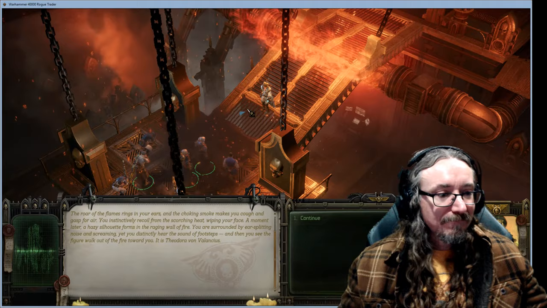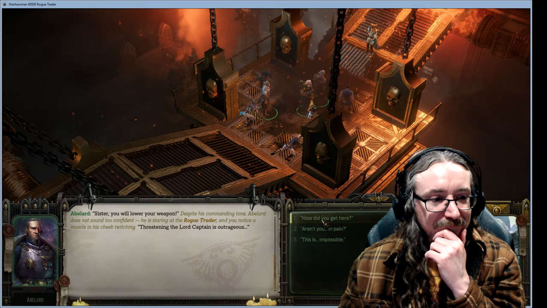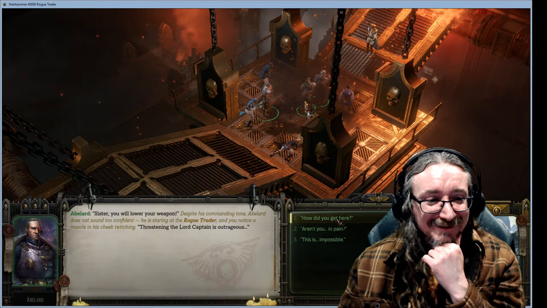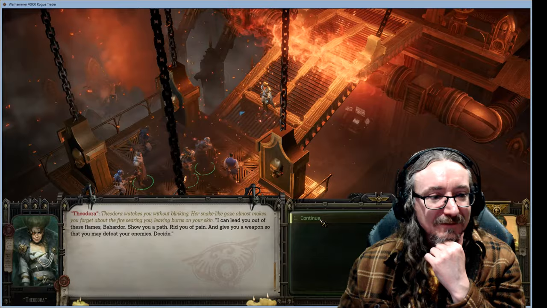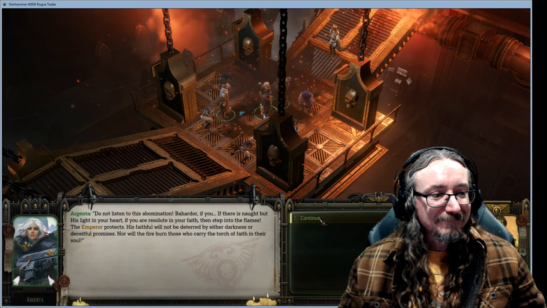Who is this? Oh, it's Theodora. Are you lost, my heir? Where is it? A sorcerer's apparition! That's one of the things that happens during these warp events. A lot of ghosts, spirits. Probably safe to assume, if somebody walks out of a fire, it's a spirit. To the void with you. People.